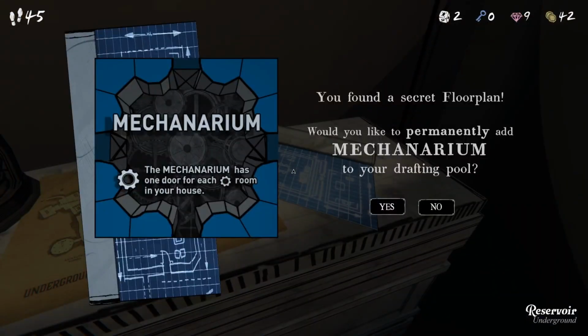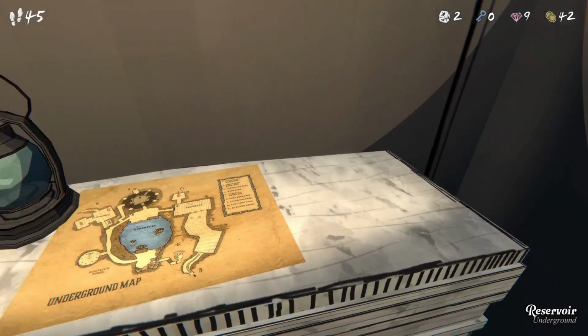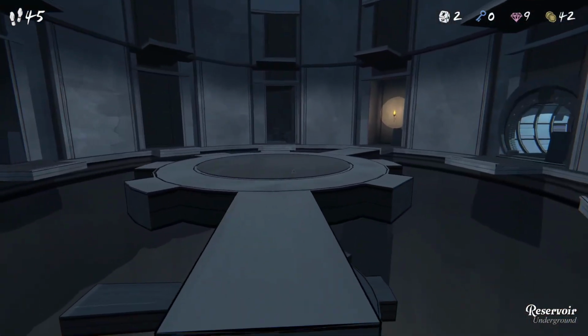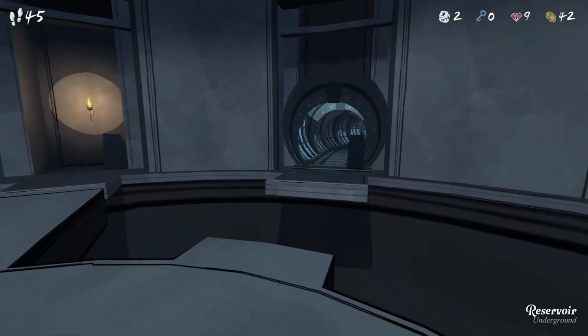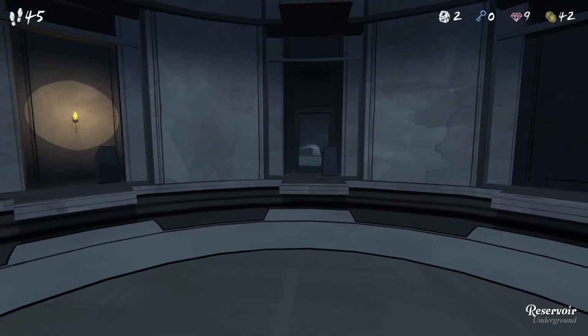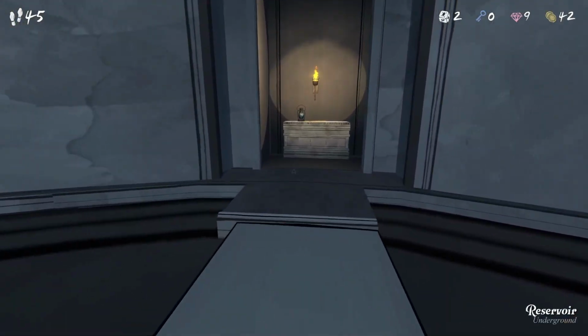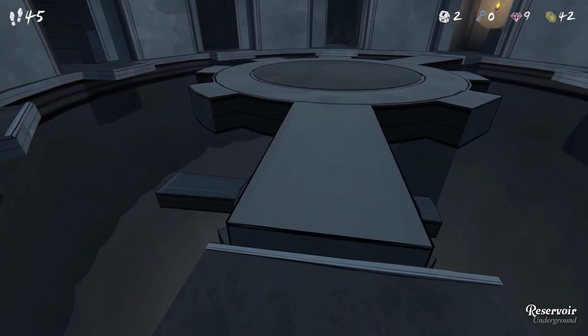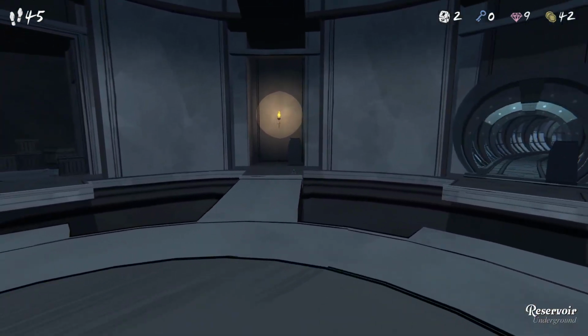And now, new floor plan. Yes, please. One door for each room in your house? I don't understand that, but it also looks very undergroundy. Okay. So based on this map, I just want to make sure that I'm not missing anything from the basement. So I can't jump and I can't walk outside. I can't actually take the map with me. So I must return where I was.